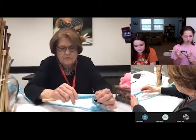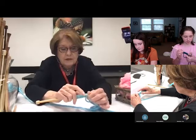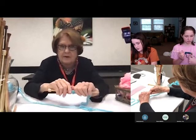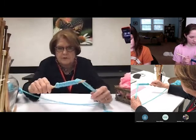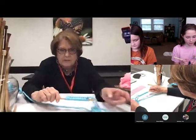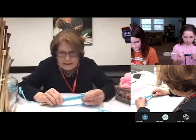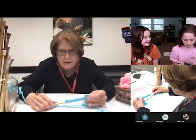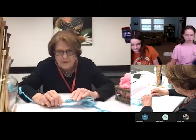We have 2, 4, 6, 8, 10, 12, 14. We have 16, so one comes off. Okay, can you look at the bottom of your stitches? Just turn your needle over and look at the bottom. How does it look? It's supposed to be neat and all the same sizes, but that's really, really hard to get done in the beginning.